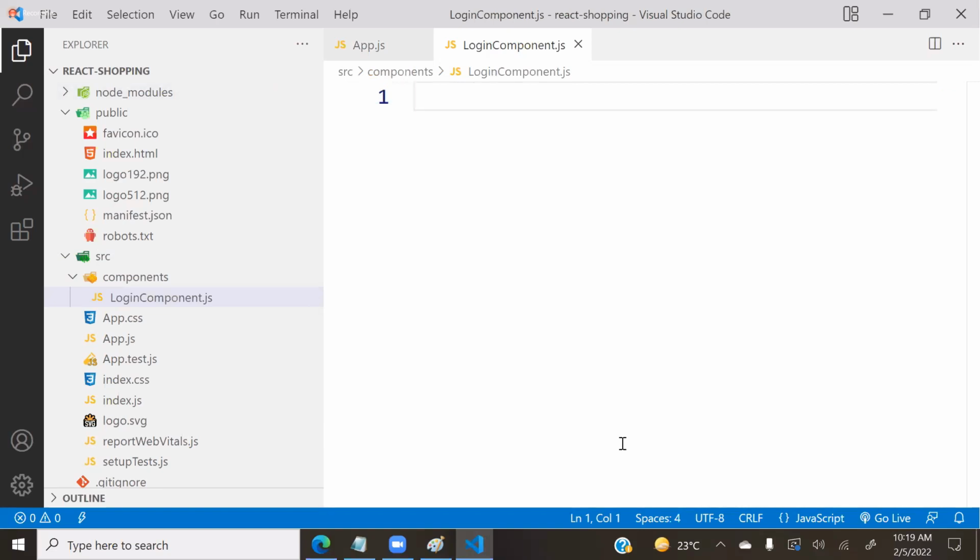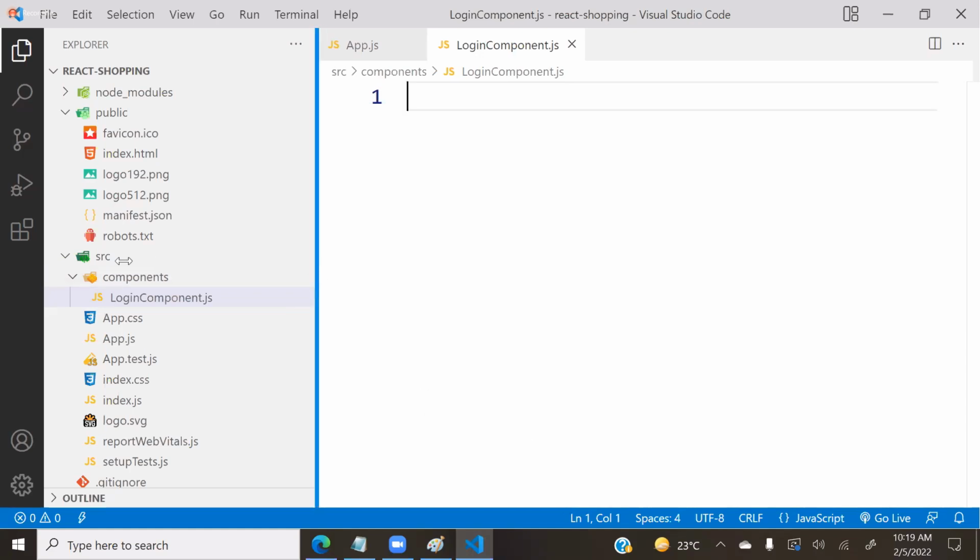You can give any name, but the extension should be JS. Traditionally, in a real world environment, components, services, so many things will be there, all have only the JS extension. So to reduce the confusion for developers, we have a habit of giving a proper suffix like component.js. Okay.